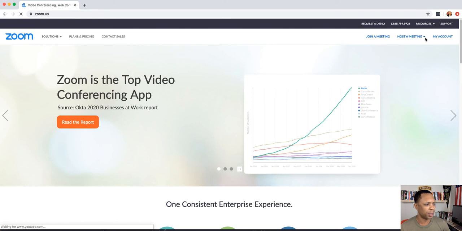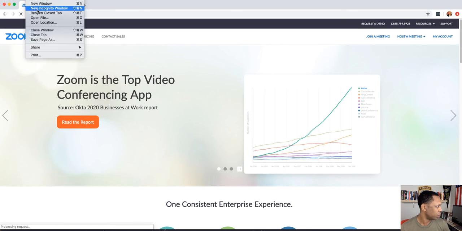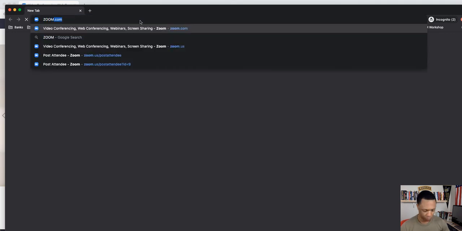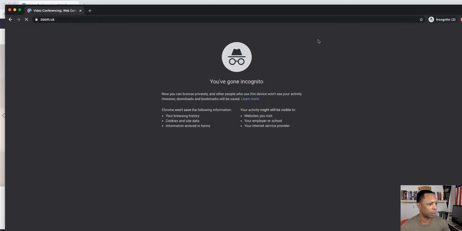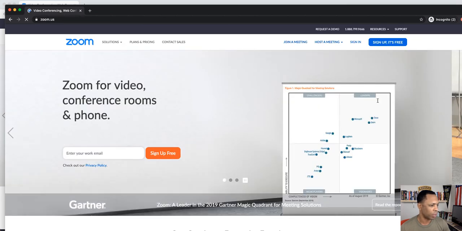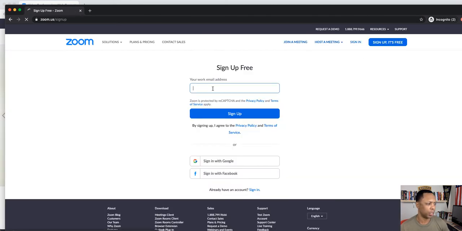From the home page, if you don't have an account, it'll show you where you can find one. Let me pull up a new window where my login is not there, so I'll just use incognito. This is what it'll look like for you if you do not have an account. All you do is click sign up, it's free, and you'll enter your email address.